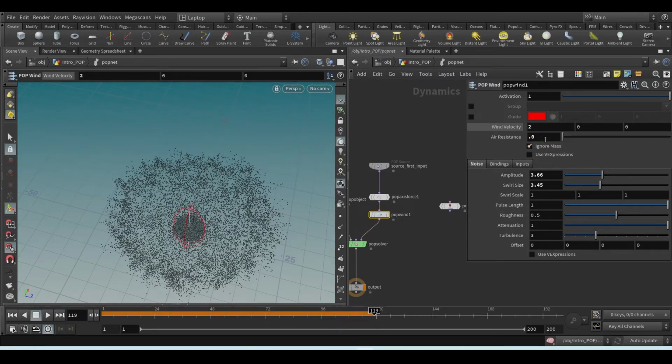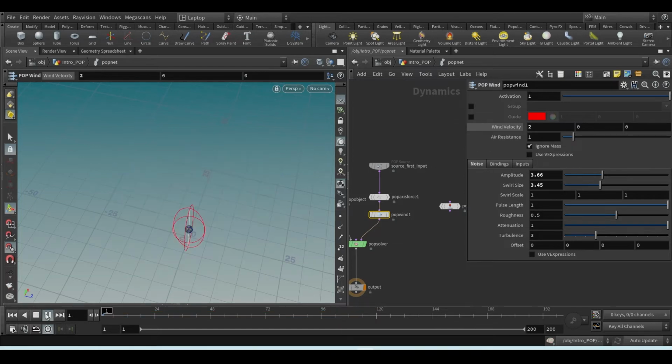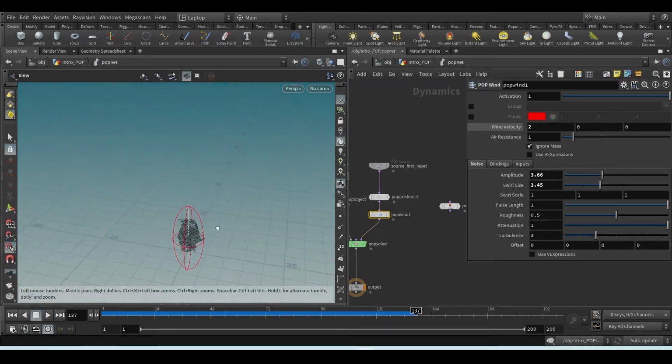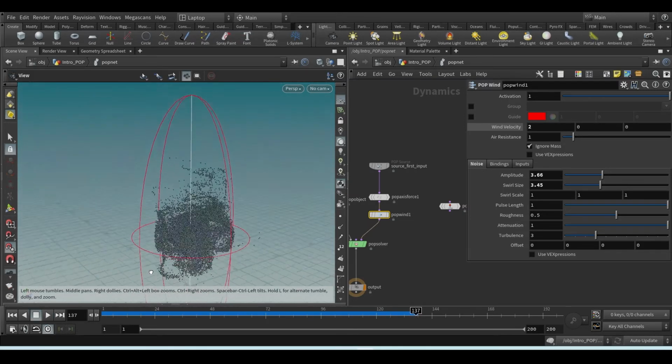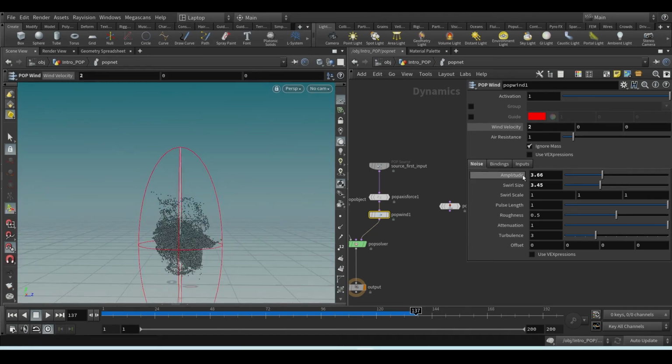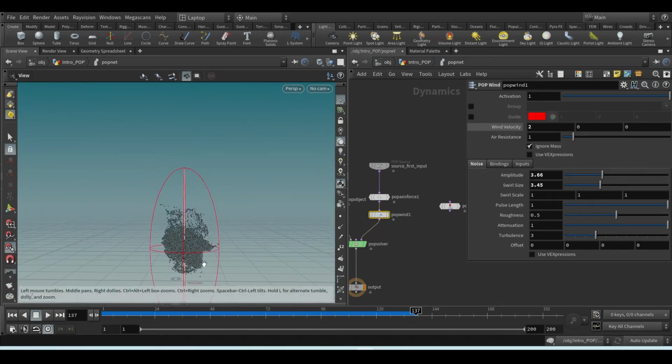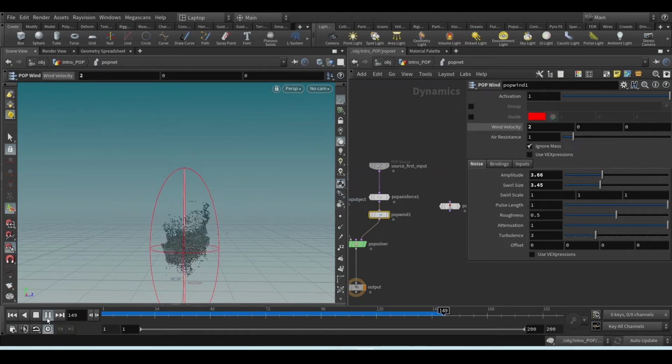So I'll keep the resistance back to 1 because there is another node which is dedicated for resistance. So for now, yeah, you see it's getting interesting. I like it. It's getting really interesting. Wow. I never thought about this.